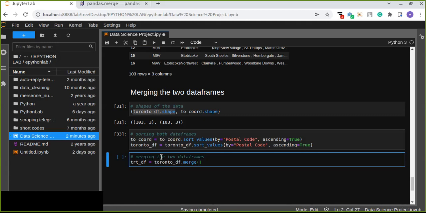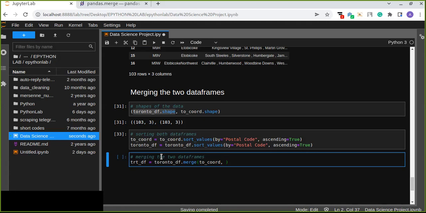And here we pass the right data frame. The right data frame is to_coord. And what is the how method? What criteria are we going to use to merge the two data frames? In this case, the two data frames have the same postal codes and the same number of rows.